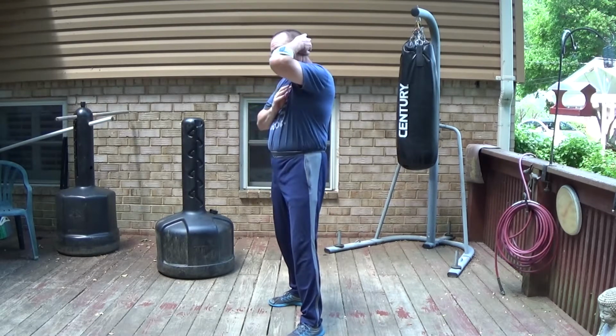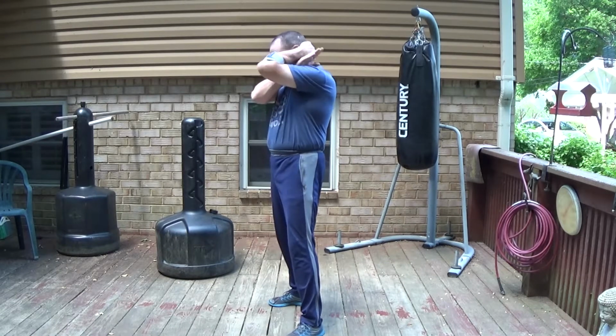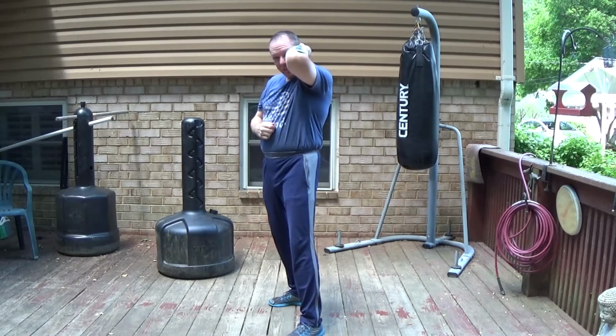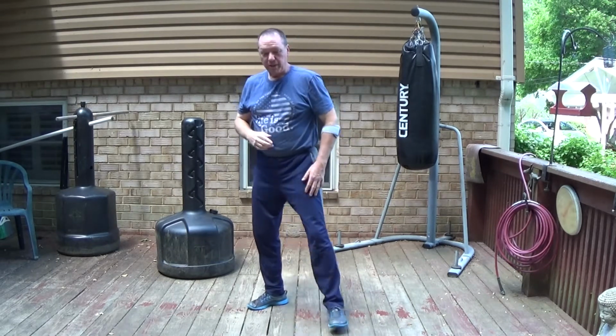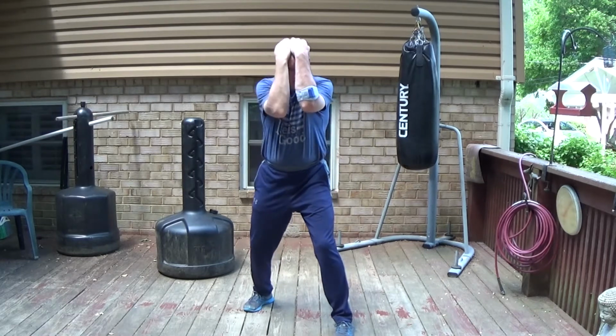So we've been taught to do this, right? Cup the back of my neck. Now I've filled in that hole. I've got a nice cushy thing here to defend my head with. So the defense lab guys take it a step further, right? We're going to be in this position, which guards me from the front.